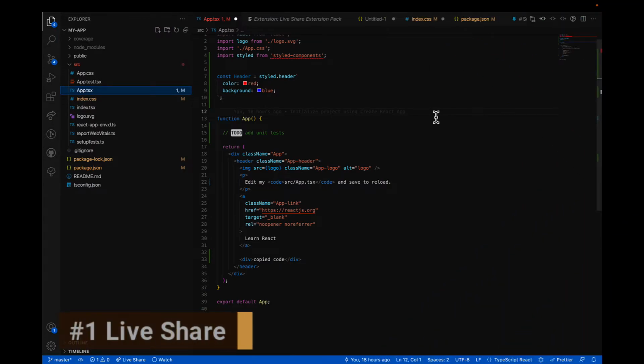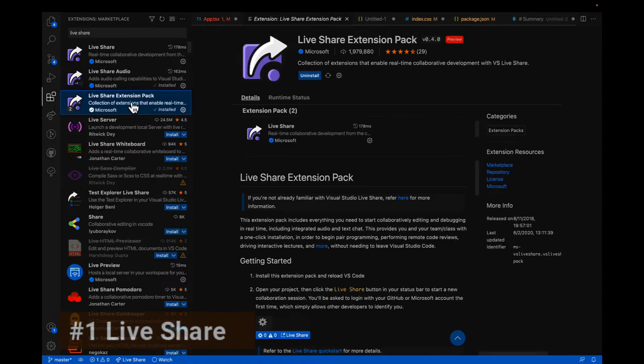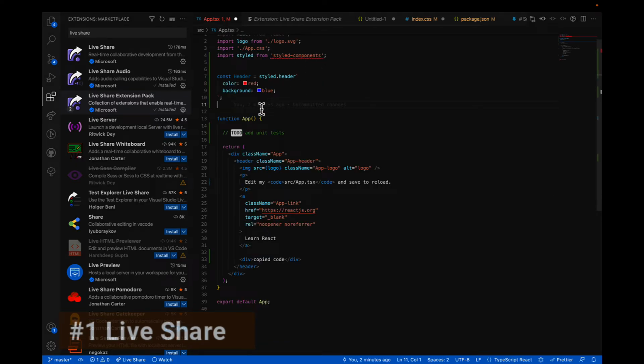If you're like me and you encounter a time where you think, I wish I could have a second pair of eyes on this code, well, you can with LiveShare. So LiveShare extension pack is built by Microsoft and lets you collaborate on the fly in real time with another developer. So essentially you get to have a Google Doc going on your computer so you can have 2 developers looking at the same code at the same time. It's pretty slick. Well, that's my list of top 5 VS Code extensions.